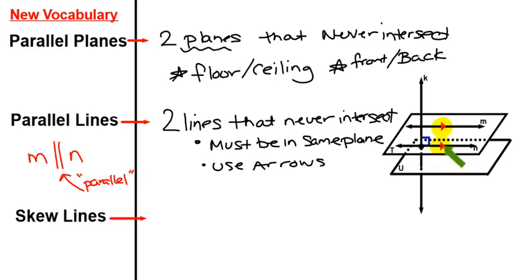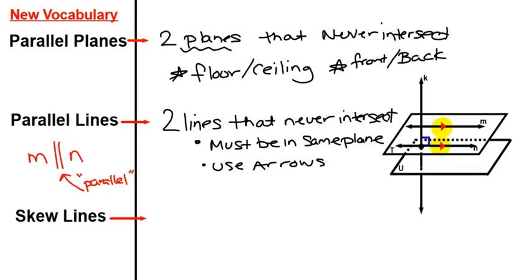If they had a different amount of arrows on each of them, then they would not be parallel. If one of the lines had 2 arrows on it and the other line had only 1 arrow, then those would not be parallel. But because those lines each have just the 1 arrow, those 2 lines are parallel.